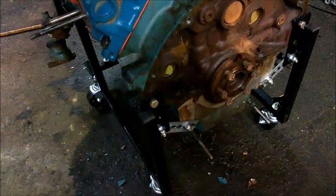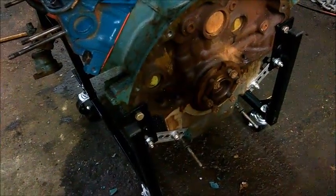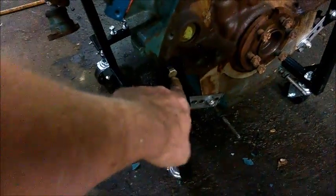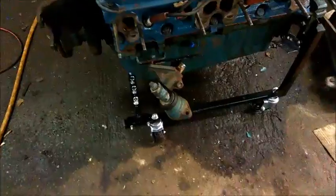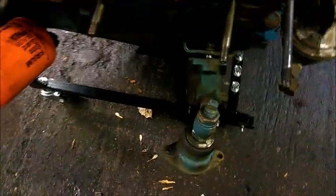Because this marine oil pan has these two little extra tabs on it with holes, I just made cross braces there that really do the job that normally the pin and a bolt would do had this been drilled properly. The front is a little short, so I sandwiched the end in between one of the regular motor mounts, and I did the same thing on the other side here. Basically all it's got to do is keep the front of the engine up, and that's fine and dandy. It has really nothing more to do than that.